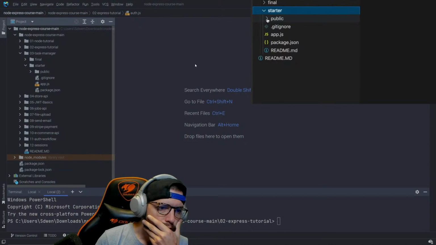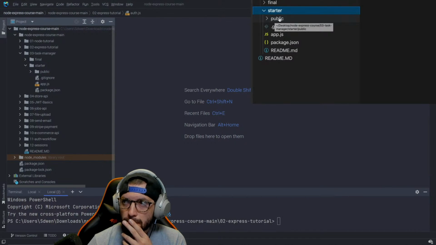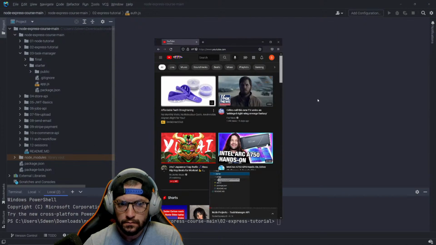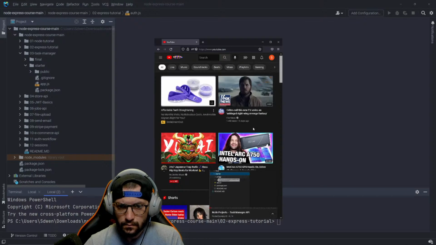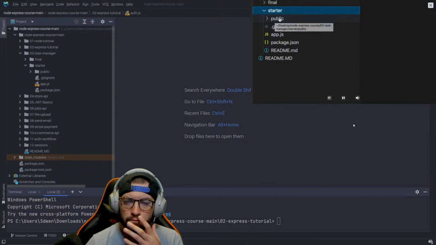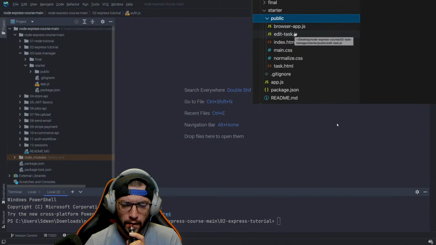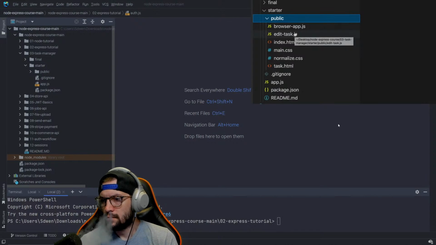So essentially, in the public one, we have the front-end application. Again, not something we're going to work on. We're going to work on a backend, but since I want to showcase how everything is going to look with a real app, that's why you have there the public folder. And as a side note, if you're interested in just HTML and CSS, you can actually find the same exact project in my HTML and CSS course.